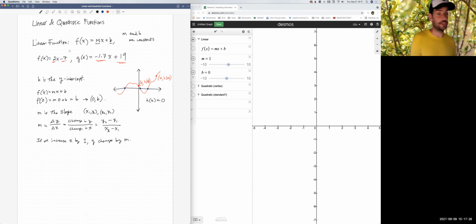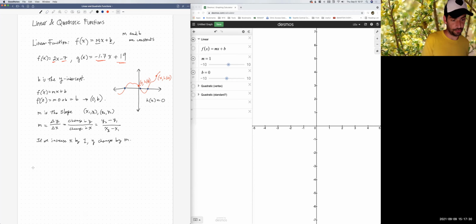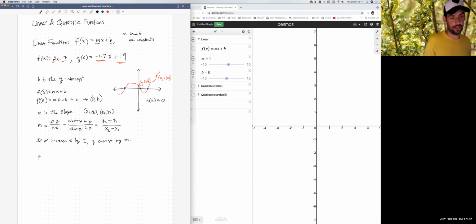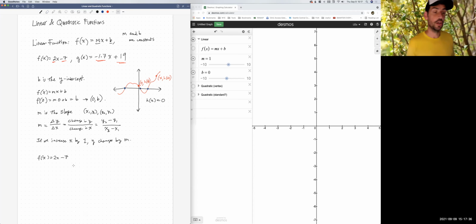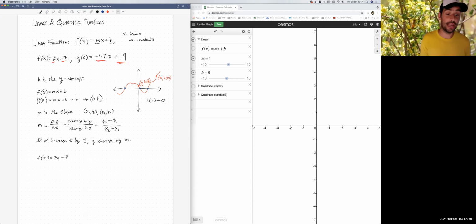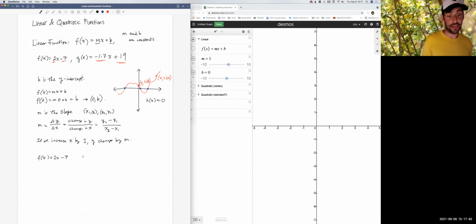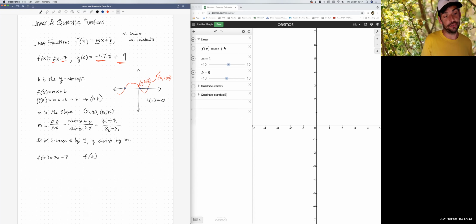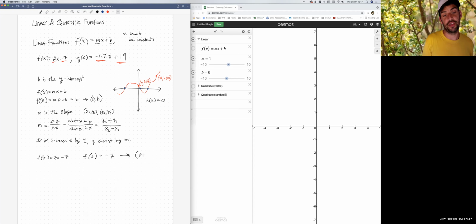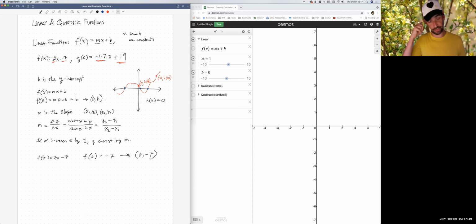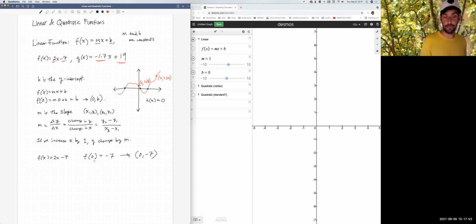So in these functions up here, let's in fact do one of these. This first one I had, our example, f of x equals 2x minus 7. The y-intercept, the vertical intercept, is -7, because if I input 0, I get 2 times 0 minus 7, or -7. This means the graph of this has to go through the point 0, -7. And let's look at that slope. Let's compute 2 values. Well, we just computed f of 0.